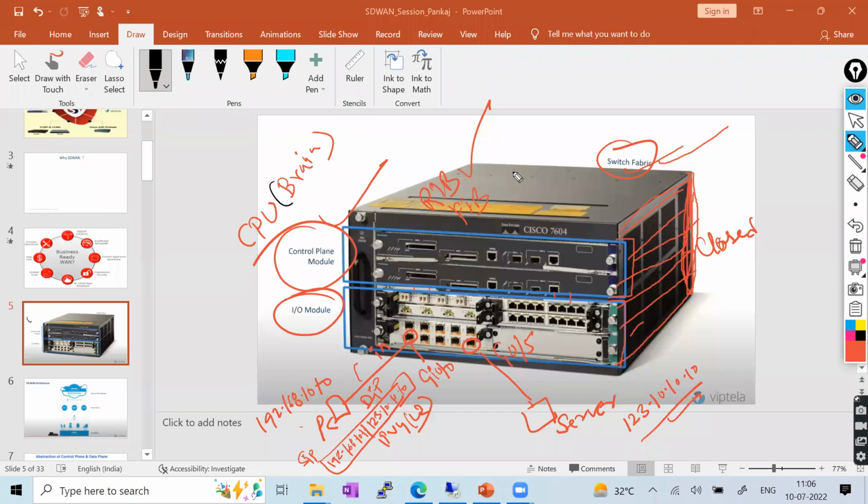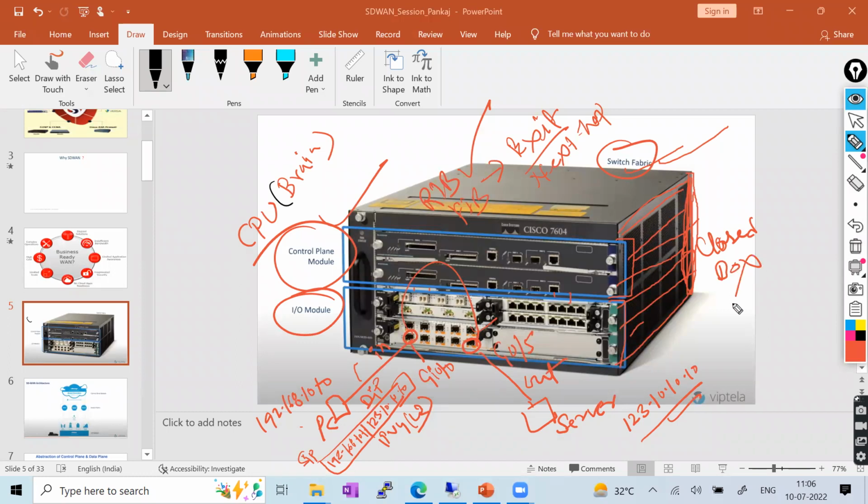So RIB and FIB are two things already available in the router memory. They are going to consult the RIB and FIB, and based on that consultation, they will figure out the exit interface for this destination, or I can say the next hop address. Once they find the next hop address, it is going to send the packet out this way. So the CPU gives the instruction, hey, you want to go, just go via this, and the packet goes out and reaches the destination. So this is how your closed box works.